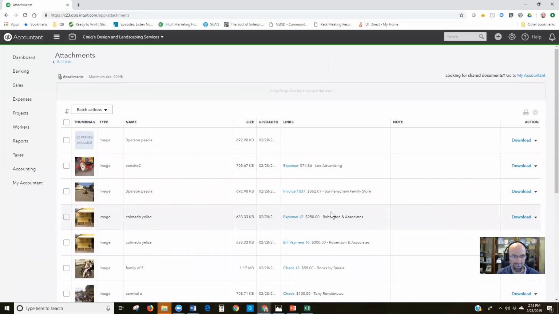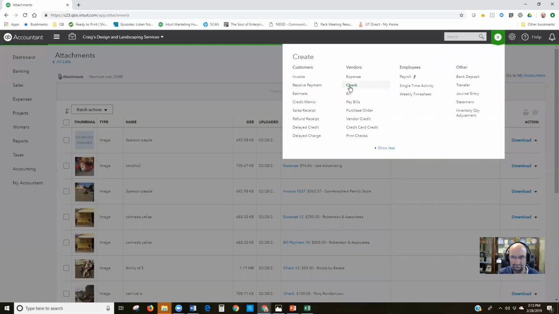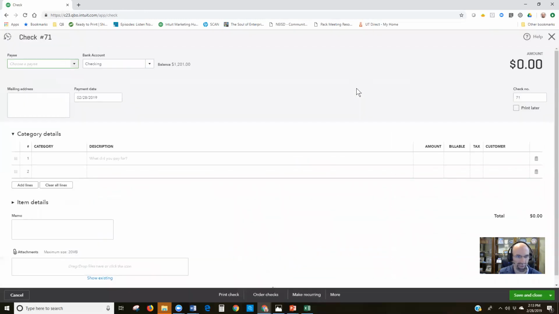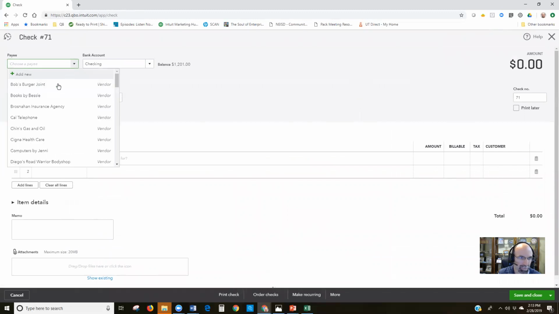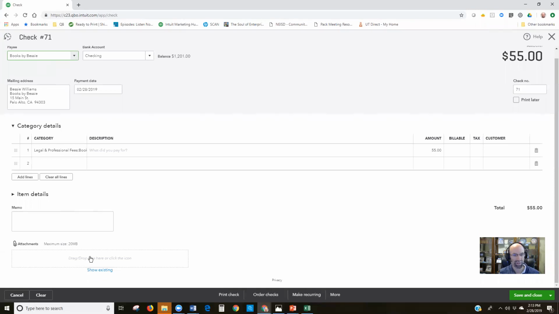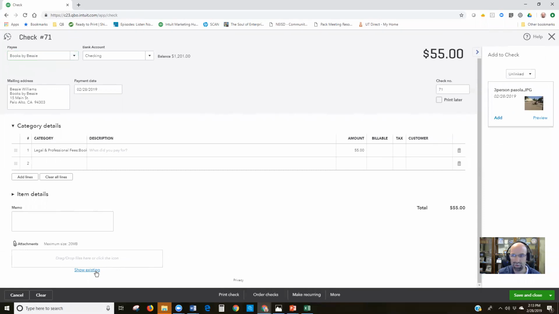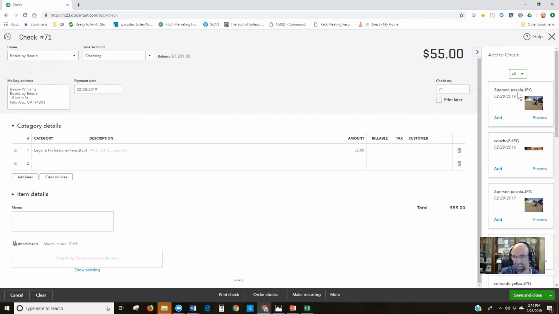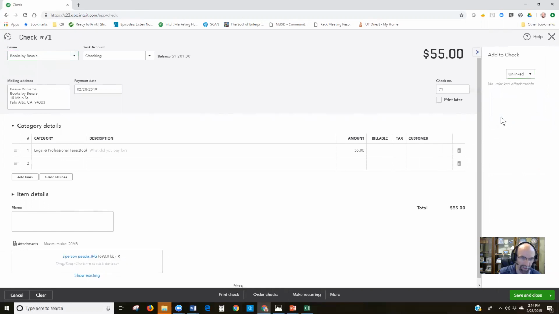So a really cool feature would be, let's imagine that you were adding a quick expense or a check. Let's go with the check, because typically you would enter a check as opposed to expense for the manual entry. And so we want to include that attachment we just uploaded a moment ago. So we don't want to actually go try to find it. It's already in the system. We can click Show Existing, and then over to the right will be a drawer that opens up that shows all of our unlinked transactions as opposed to all of them. So just simply clicking Add will allow us to go in there to do that.